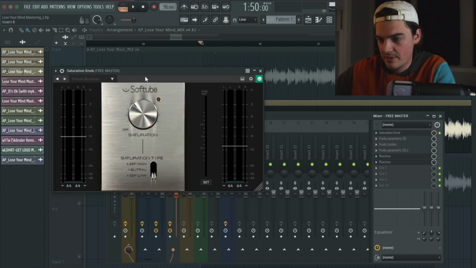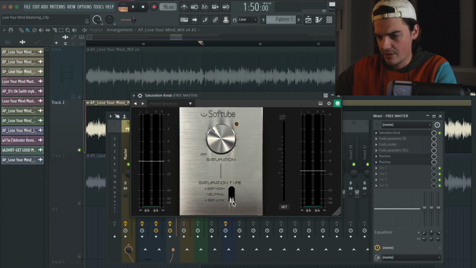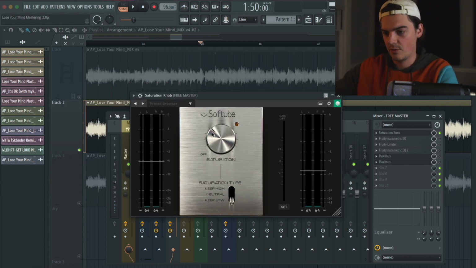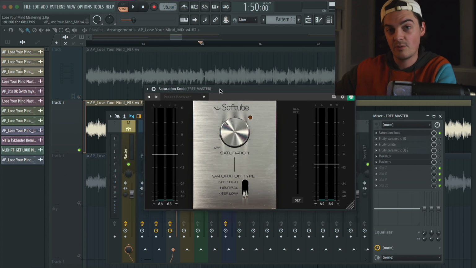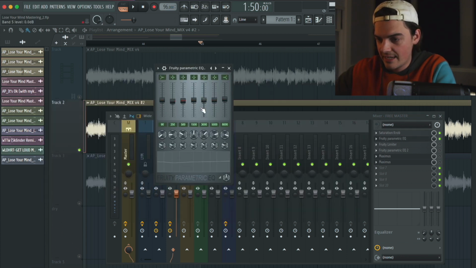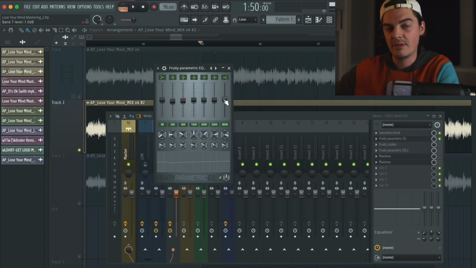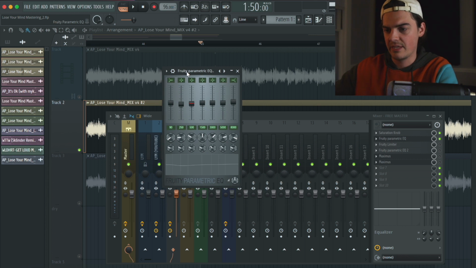I started with some saturation, had it on the low setting, and set it to where it's similarly not too distorted, but getting some nice saturation. This is a free plugin, so that's why I used it. Then I have an EQ to kind of shape what I was doing with the P42 climax thing, just adding a little bit of high end, and I took away a little bit of low end because it seemed like it balanced that way through that other plugin.